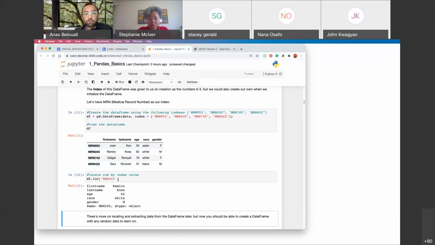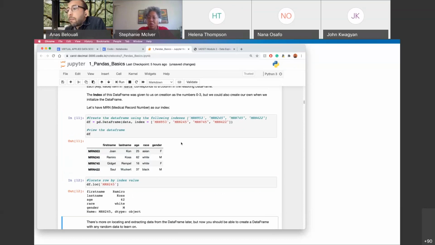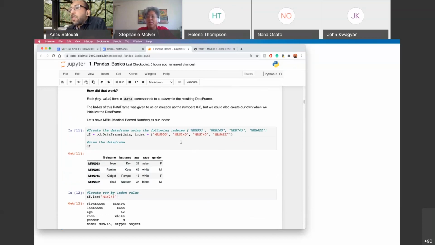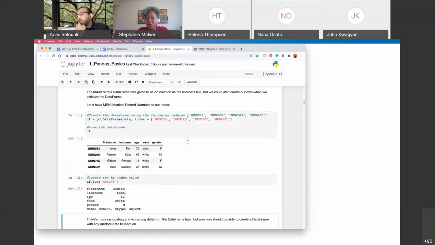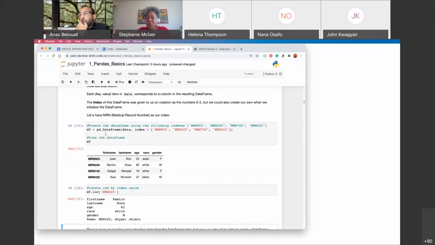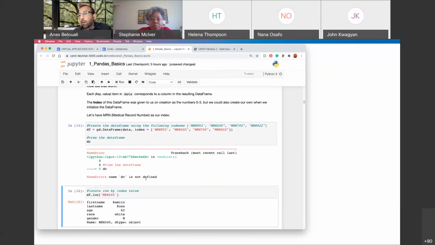I'm sorry, I have a name error. You're getting an error? It says name error. Apparently I must have made a mistake in the name. You have to make sure that everything is assigned. A name error happens if I make a typo like this. If you make a typo in your data frame, you might end up with a name error. So you need to make sure that all your variables are named correctly, and that when you refer to them, you don't make a mistake.